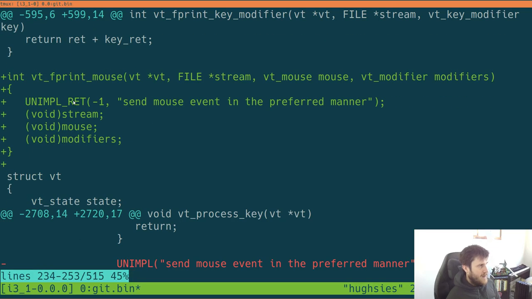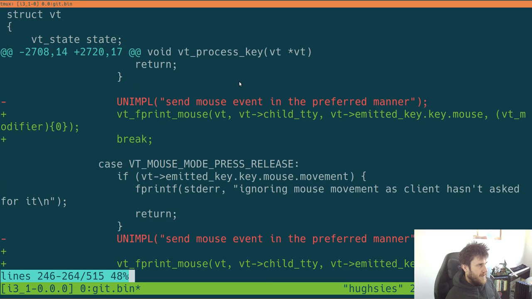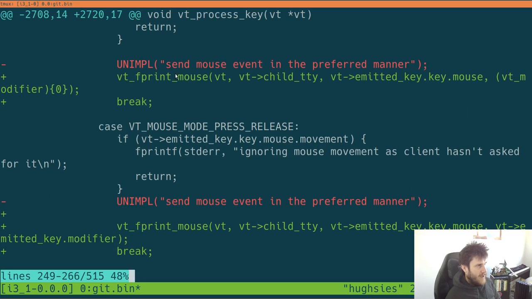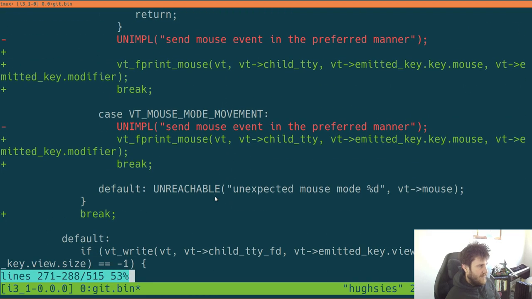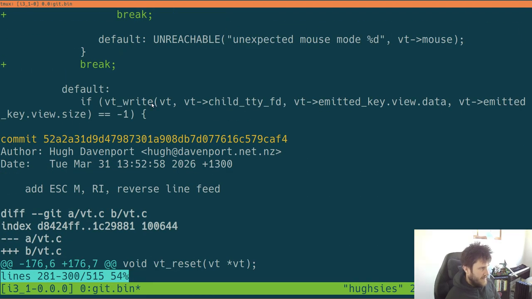Easy, just boilerplate for what print mouse is going to do, and it takes a file stream, so I can print it to standard error. I can also print it somewhere else, like that fdopen file, like what I do here. So that's the whole point of that fdopen patch.